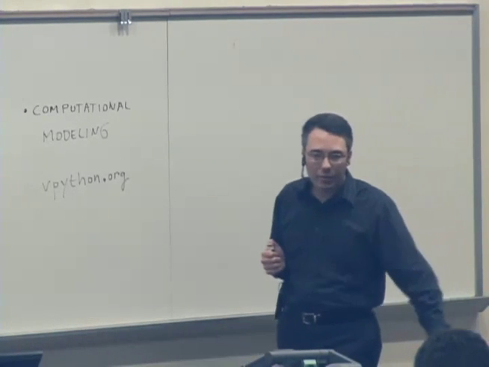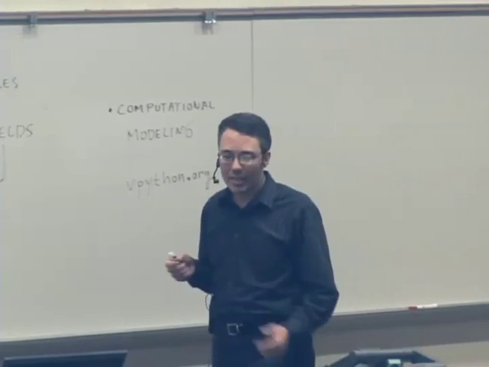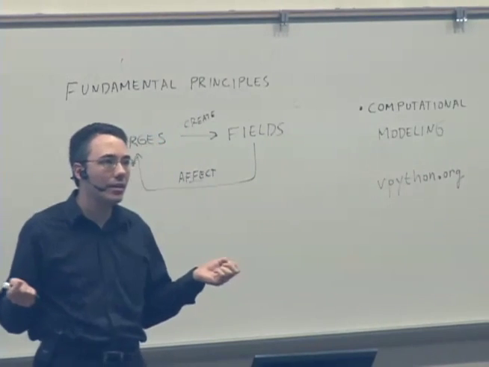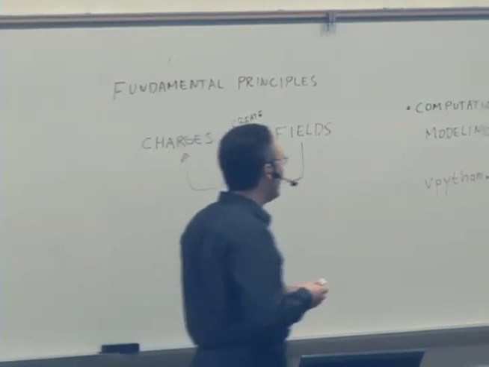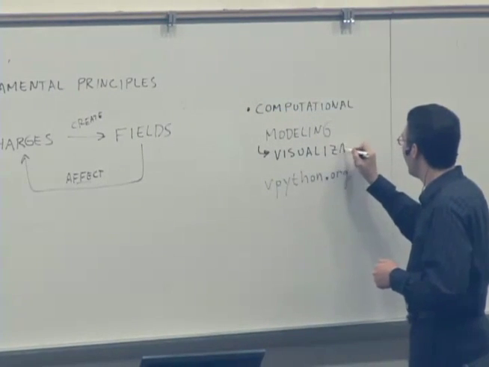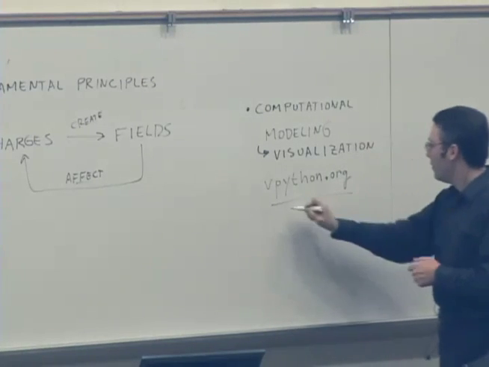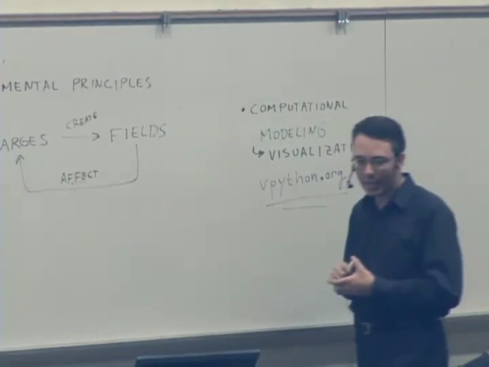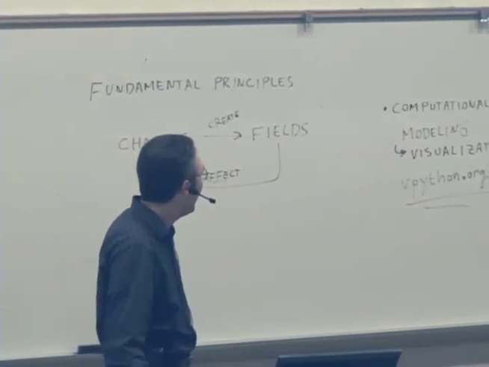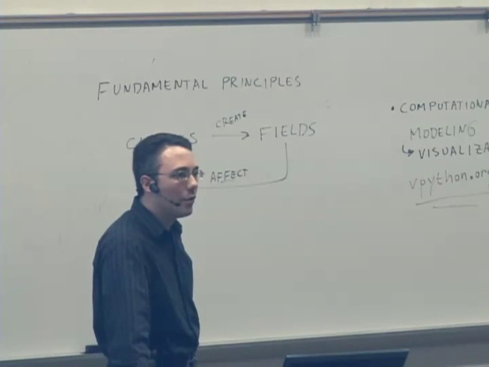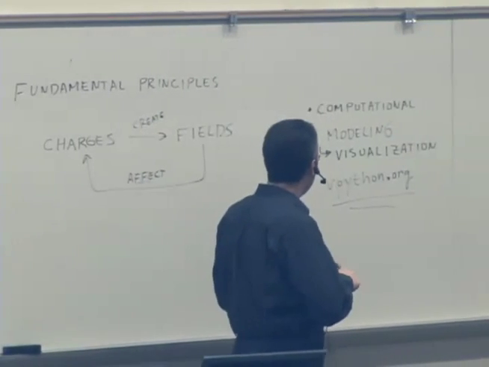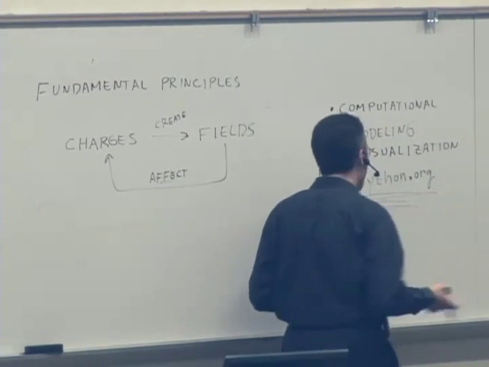The other nice thing about computational modeling in this course is that we're going to be dealing a lot with, again, as I said, the field concept, which is an inherently 3D phenomenon. And so visualization becomes extremely important, visualizing the patterns of electric and magnetic fields in space. And as you might know, vPython, which is a version or a modification of the Python language, allows you to produce 3D graphics for free, basically. And so visualizing in 3D becomes extremely important, and vPython is a tool that allows us to do that fairly easily.